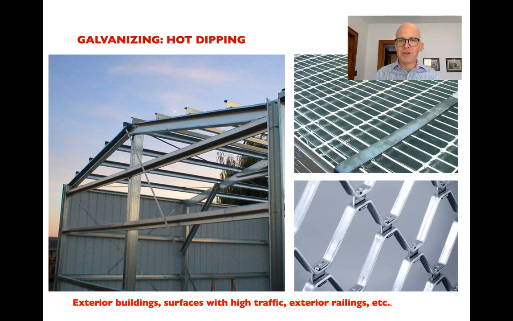Very good for high traffic areas, for railings, for things that are exposed and that are either going to be difficult maybe to paint or to maintain, or in buildings where we don't anticipate there being much of a maintenance budget, storage buildings in particular. There are some disadvantages to this. Ecologically, it's an extraordinarily toxic process, both to human beings working around a galvanizing tub, but also in terms of its byproducts and waste products.